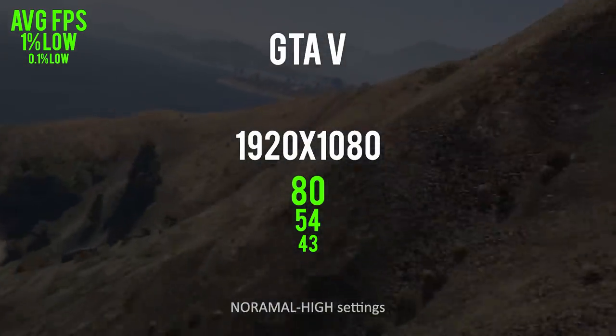So there you guys have it. What do you think of these results? With a $400 system — about the price of a modern-day console — I feel like the experience is a bit richer, and it's a full-blown PC so there's so much more you can do with it. Would you call this a console killer? The performance is great. We're seeing well above 60 FPS in certain games that are pretty easy to run, like Overwatch and CS:GO. More demanding titles at high settings, we're seeing around 60 FPS on average. 1% lows were all above 30 FPS, with 0.1% lows sometimes dipping below 30 in games like PUBG, which isn't very well optimized. But for the most part, average frame rates and frame times were looking pretty solid for $400.